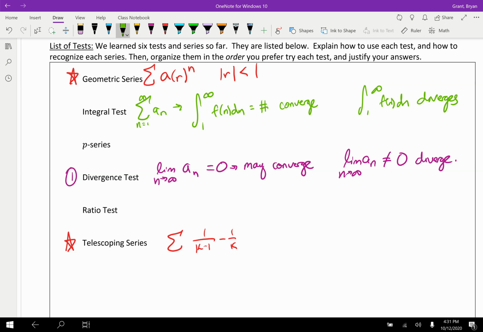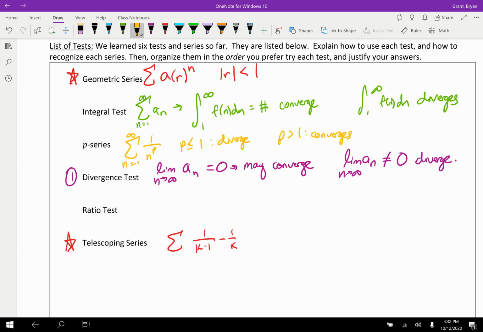The next piece that we learned was yesterday, no, 2 days ago, because we had our practice quiz, and that was our P-series test. The P-series test is a real easy, straightforward one. You should hope, and these do actually pop up, usually 1 per year on the multiple choice. We're just looking for 1 over n to the p power, and we know that if our power is less than or equal to 1, then that series will diverge, right? Harmonic or smaller. However, if p is greater than 1, then we know that our series converges.